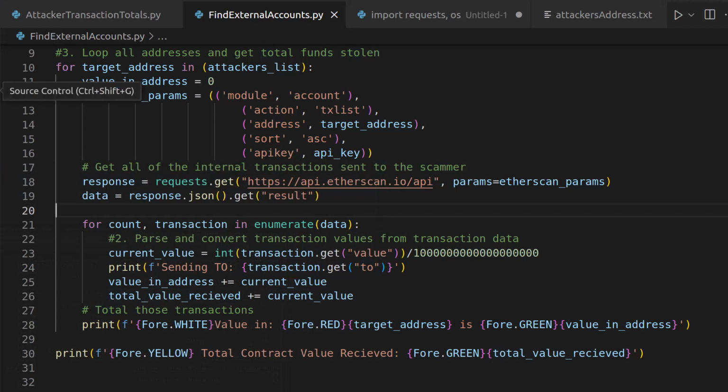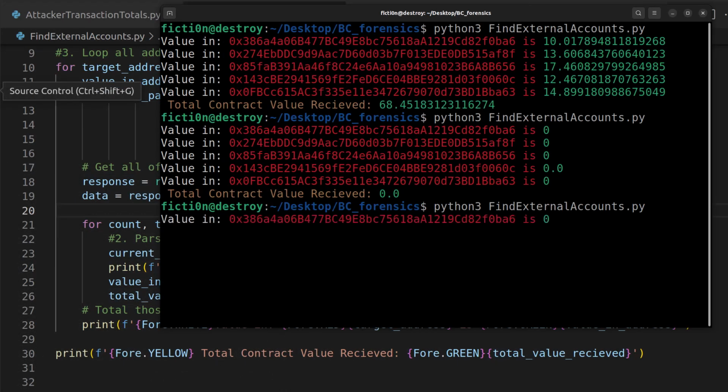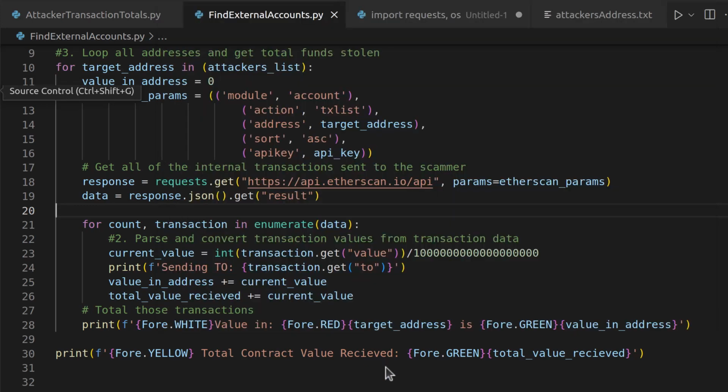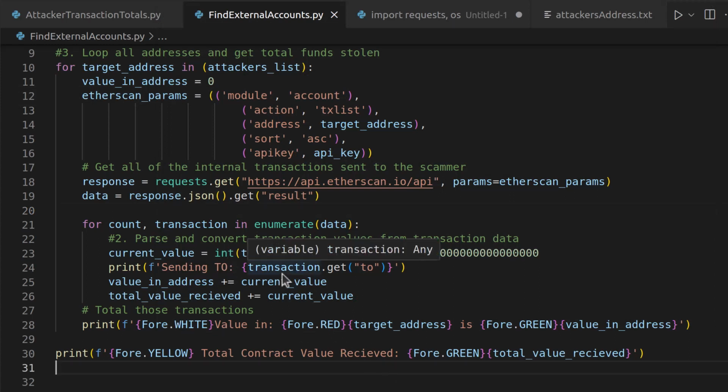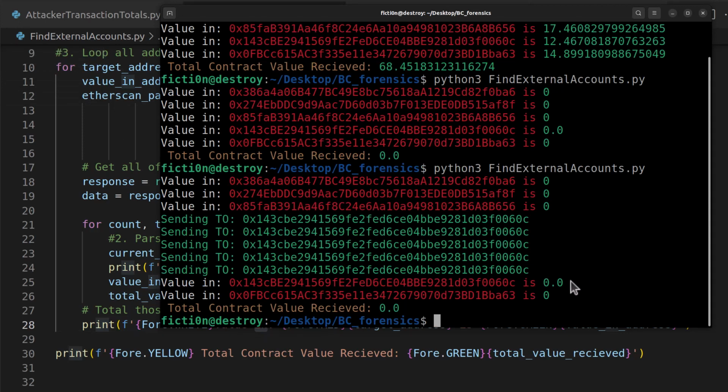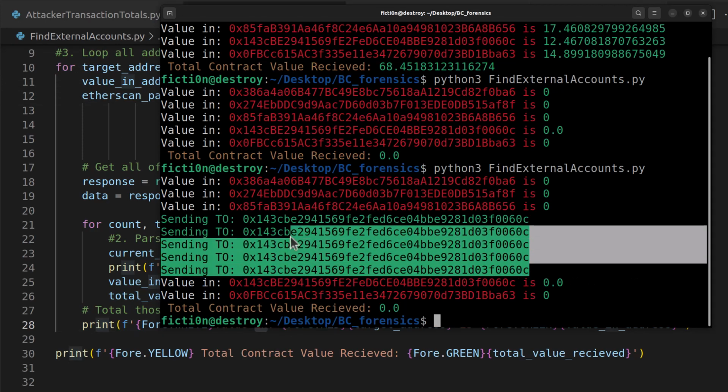So let's do that now. And let's print out. So we got nothing, nothing. And then we have five transactions sending to our guy right here. And it's before that, just based on the order it happens, right? So we go through the loop. After we print out the stuff from the last address, we print out that address, and then we print out all the new stuff, and then we print out the address we just printed that stuff from. So one thing we'll notice is that this one has five transactions.